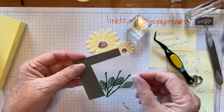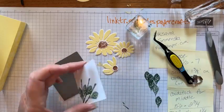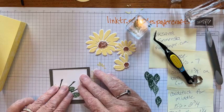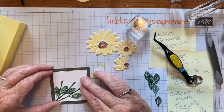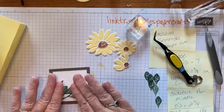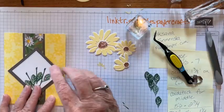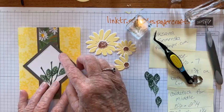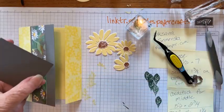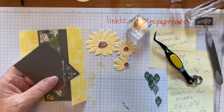All right, so we're going to take the white piece and glue it to the Pebbled Path piece. There we go. Okay. So this is going to be adhered to this side only, okay? So we're just going to want to put some glue over here. We don't want to put it on the whole thing. So I'm just going to kind of just put on the edge here. Like that.